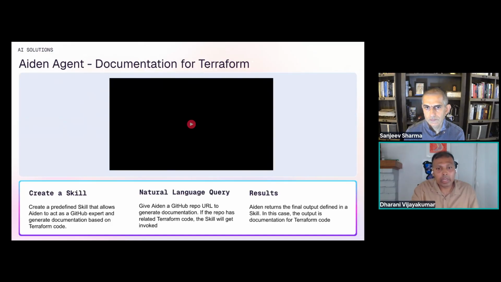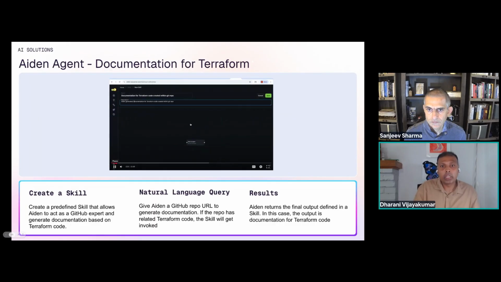I'll give a couple of teaser examples here, right? Aiden as documentation for Terraform. What do you do as a platform engineer? You go ahead and create a skill using natural language within Aiden. And then you can set up tasks for the rest of your organization and how they consume that skill, in this case, documentation, right? For any newly created Terraform modules through our module editor, right? So that's basically Aiden in a nutshell.